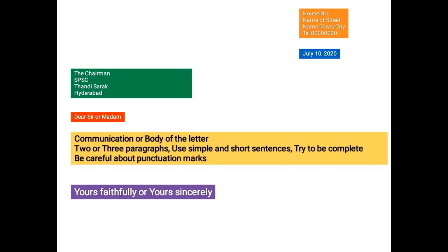Viewers, after the body of the letter, you have to write the subscription or courteous leave taking. In this part, you have to write yours faithfully or yours sincerely. As it is on the screen, you can see in the purple corner, just below the body of the letter. And remember, you have to write this on the left corner of the paper, as you can see it on the screen.